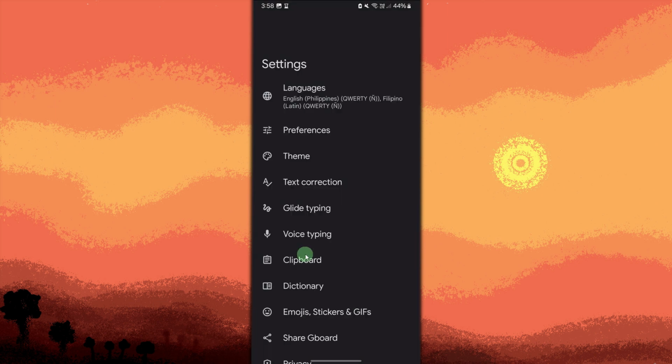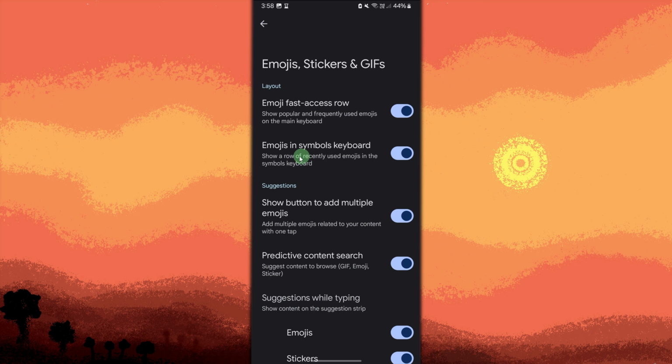Now go to Emojis, Stickers, and GIFs. Here, enable Emoji Fast Access Row, Emojis and Symbols keyboard, then toggle on Emojis and Stickers on these suggestions while typing.